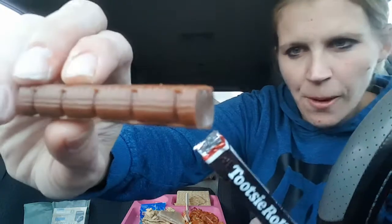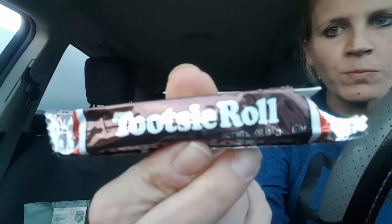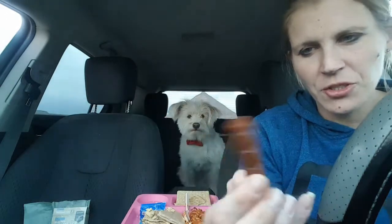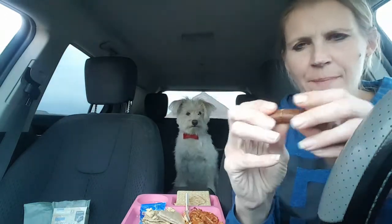I'm doing a Tootsie Roll too. I'm not eating it. But for any of our friends who have never seen or heard of a Tootsie Roll, that's this thing. Yeah, it was like a piece of poop. It's just chocolate, but it's weird chocolate. And it's like solid.